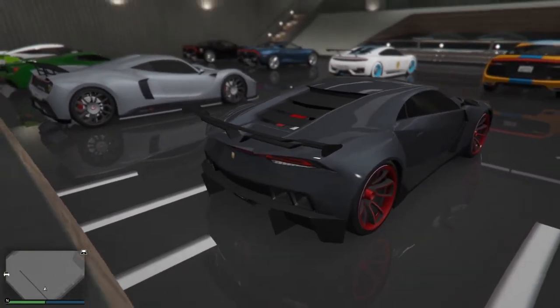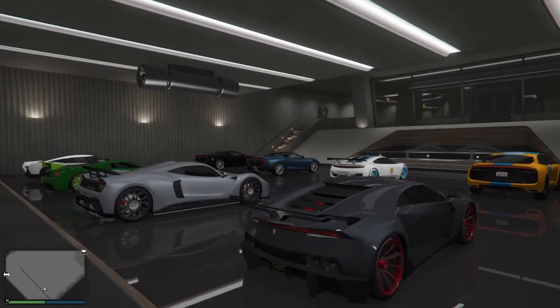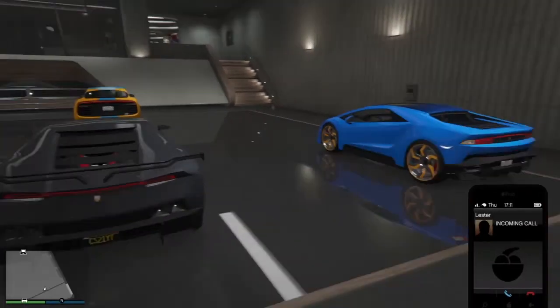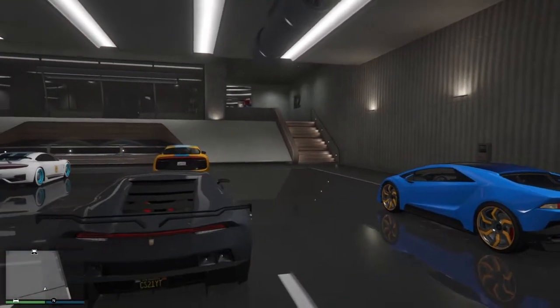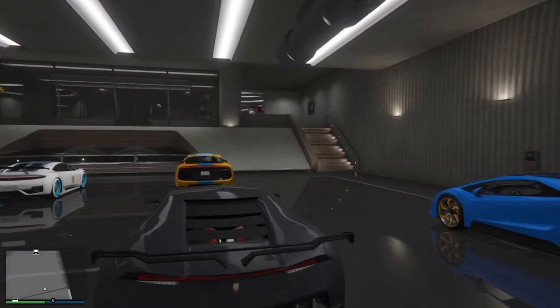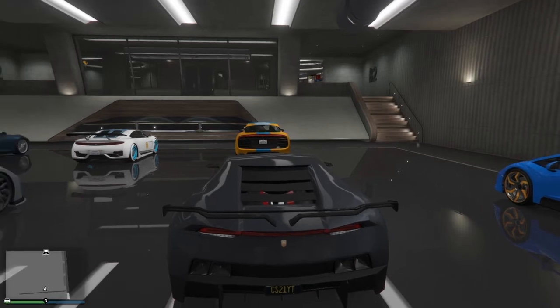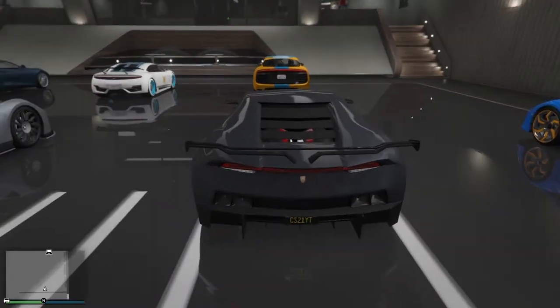The rear is directly based on the rear of the Huracan, sharing almost identical engine louvers — that's what covers the engine back there — as well as the rear lights and bumper design. The tail lights kind of look like a Huracan; a Huracan tail light is like a horizontal line with a little angle going off to one side with a slight downward angle. Look up the Lamborghini Huracan if you want a better idea of what that looks like.